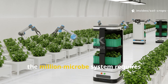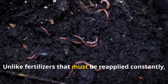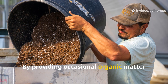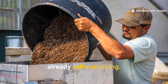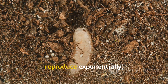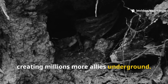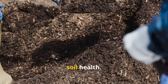Once established, the million-microbe system requires surprisingly little maintenance. Unlike fertilizers that must be reapplied constantly, a balanced soil food web keeps working for you day and night. By providing occasional organic matter and the occasional compost tea, you're simply topping up a system that is already self-sustaining. The real magic is that microbes reproduce exponentially — a single addition can trigger population booms, creating millions more allies underground. What starts as a simple brew or mulch layer evolves into a permanent shift in soil health.